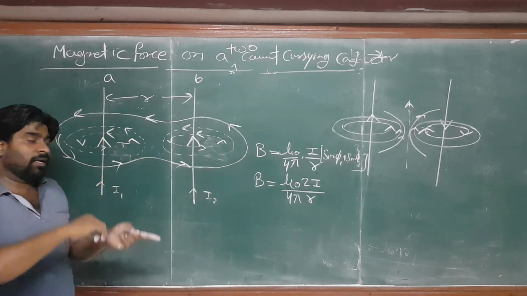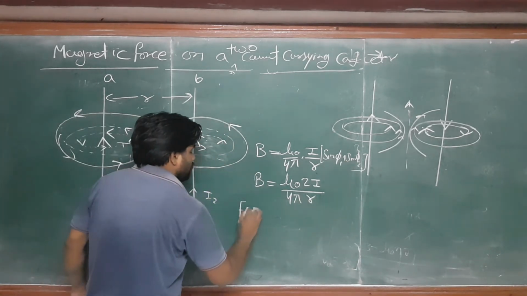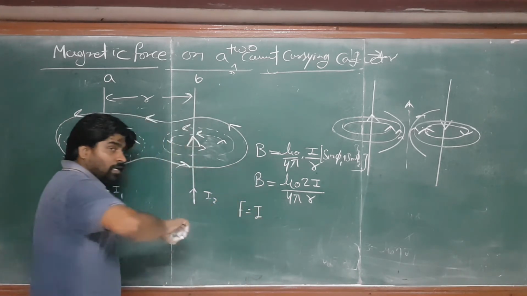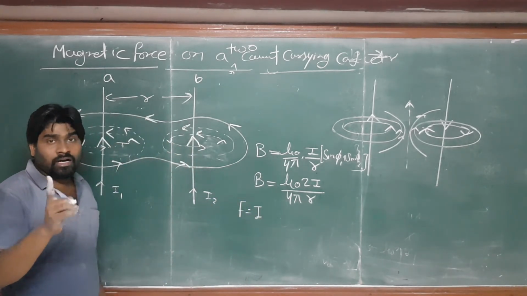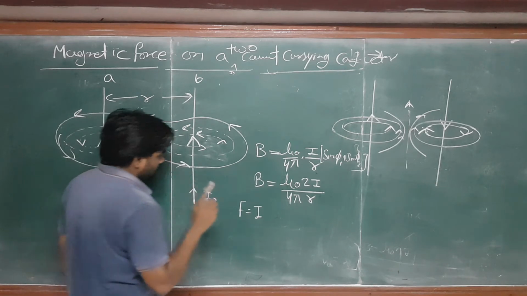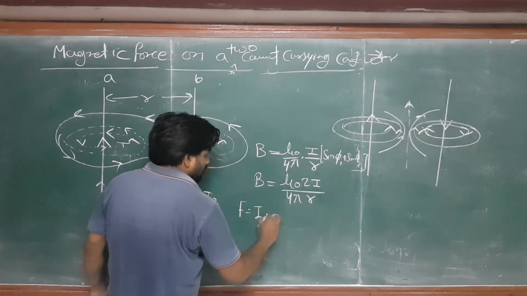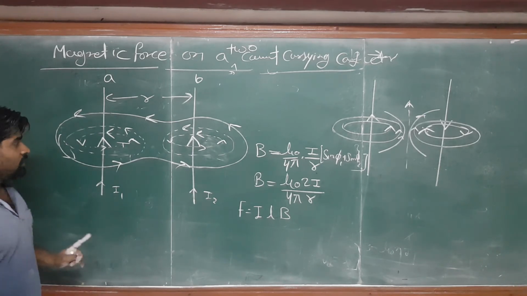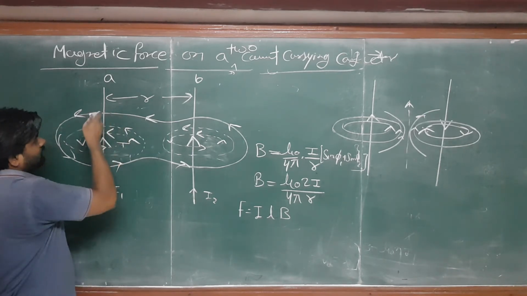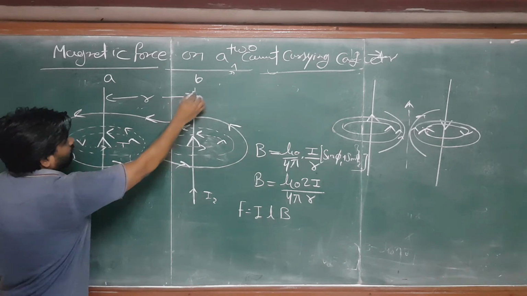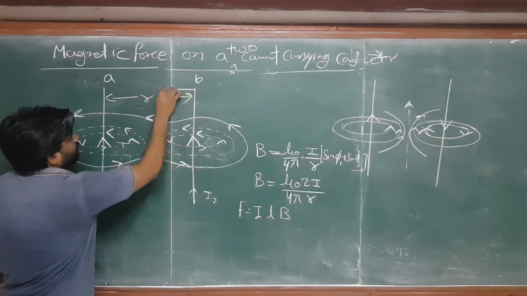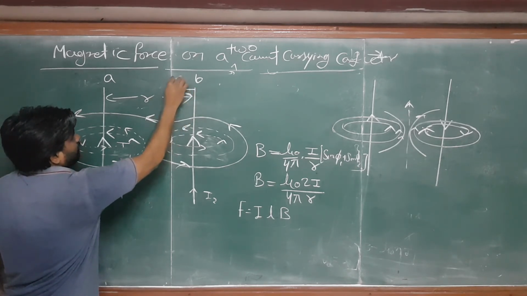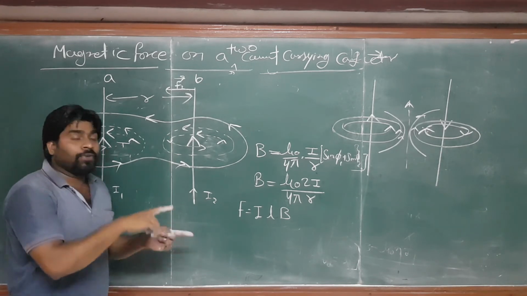So you can apply the magnetic force formula, which is F is equal to I vector L cross vector B. So sin theta, again you will take 90 degrees, so it becomes 1. Then ILB, where L is the length of the wire. See one point. Suppose the wire A is exerting the force on B. So the force on B becomes F2 to attract it. Okay, so I am going to find F2.